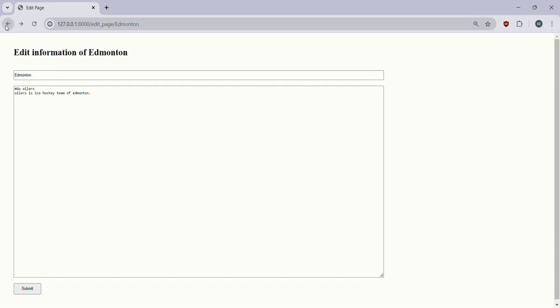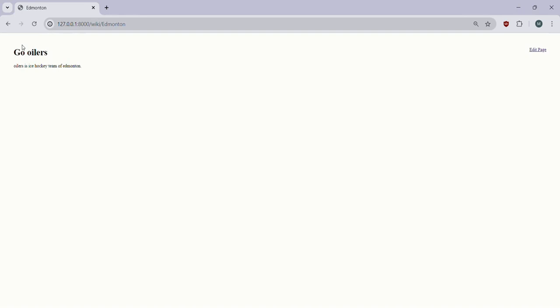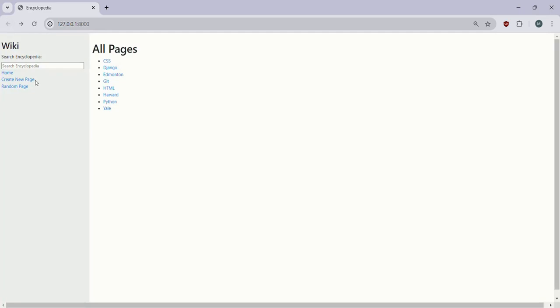And if we again go back after this and if we click this, this is edited right now for the database. So that was for create new page, edit page, and the Markdown language information.